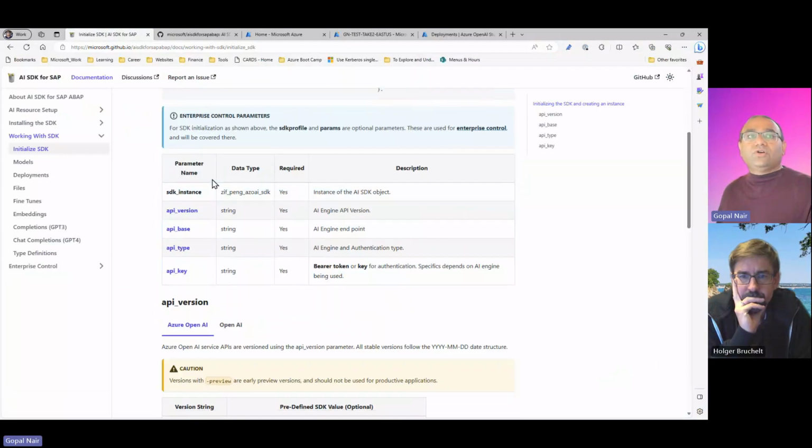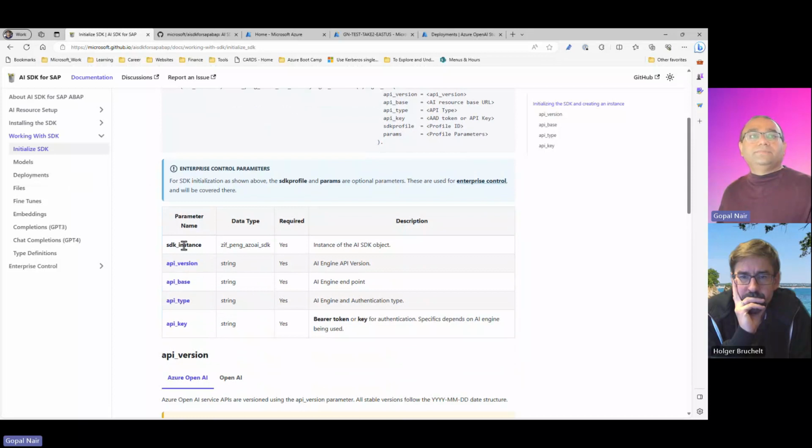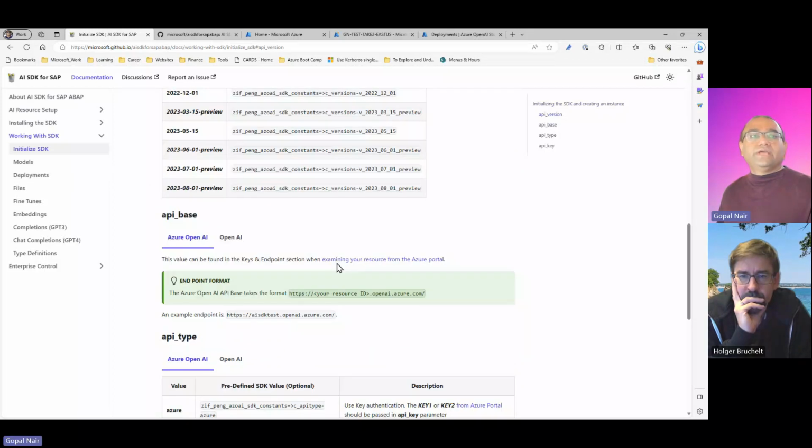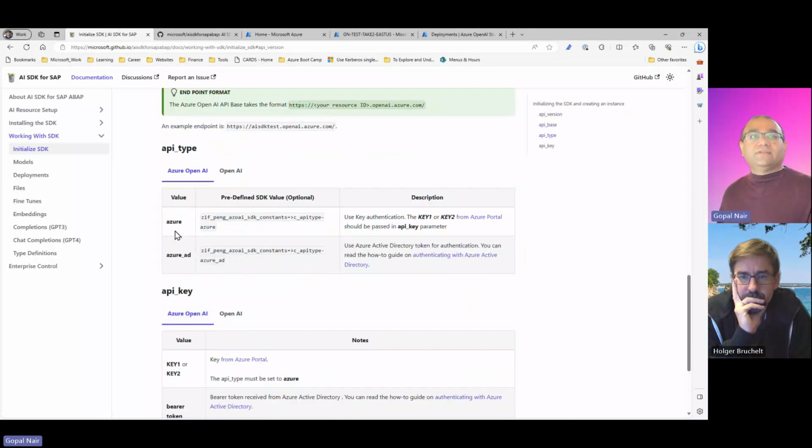So here, as we scroll down, we have the API version, base, etc. documented, and this is when we are using Azure OpenAI. So in API base, we have a URL, and for API type, we have the Active Directory as well as the API key parameter, so on and so forth.